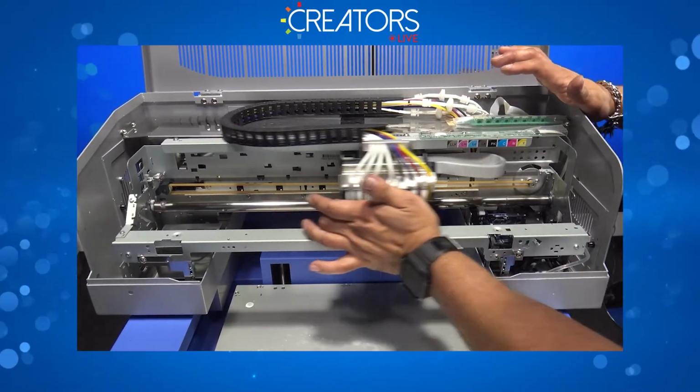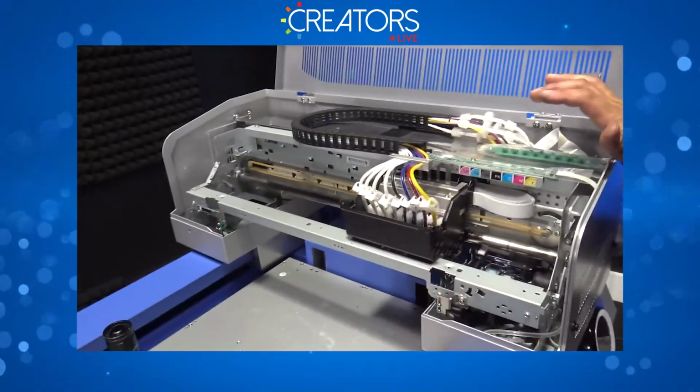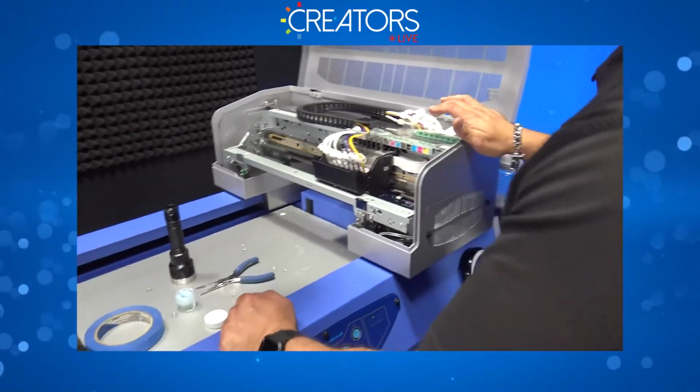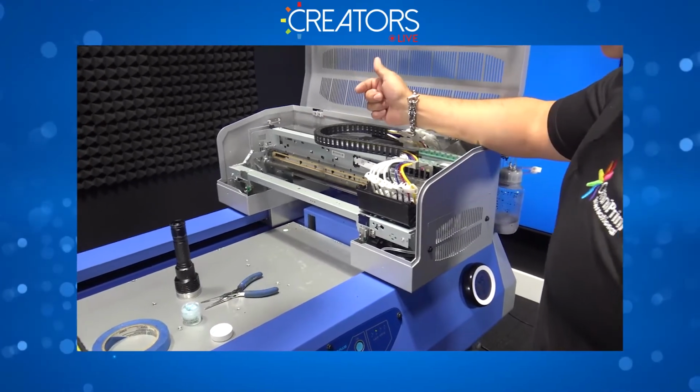All right, so I'm going to manually bring the carriage back to this position, then press function, Docks, and you're done.